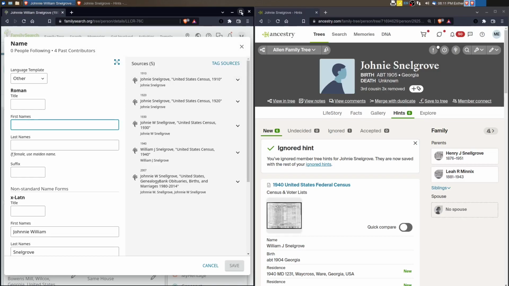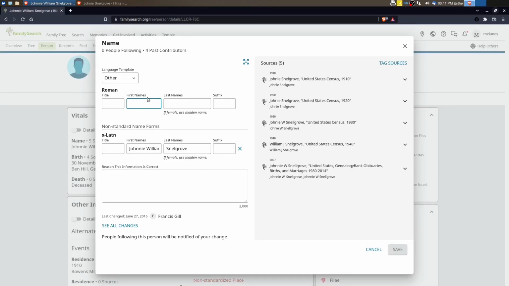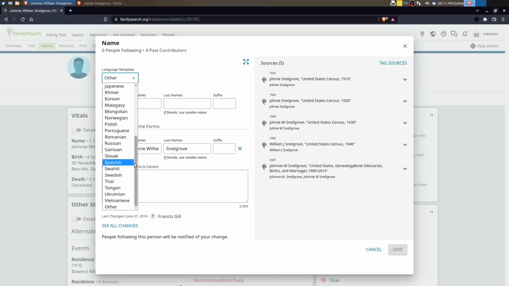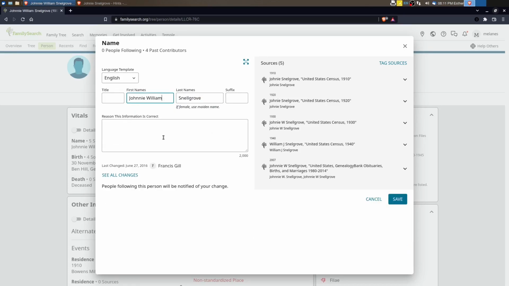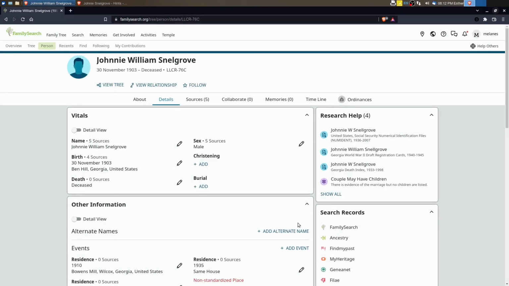And sometimes when you're in Family Search and you go to change, you'll notice the name is in this X Latin box, and really it should be in English, and this top one is Roman. What I like to do when I see that is to fix it. The language for the name is correct. So, and then I just delete that. I can explain that if you want. That's very common in profiles which have been in Family Search for a really long time. Okay, we'll hit save. That changes that.